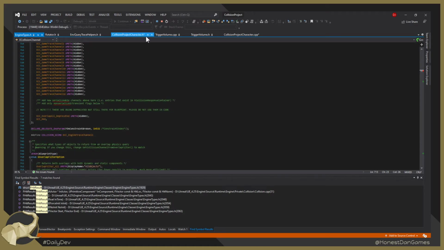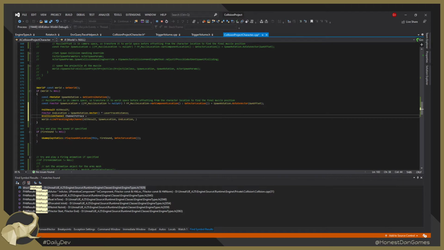Have a little look, see if it works. Right. Is it actually a collision channel? I don't think that is the syntax, is it? This would need to be an... yeah, like that.